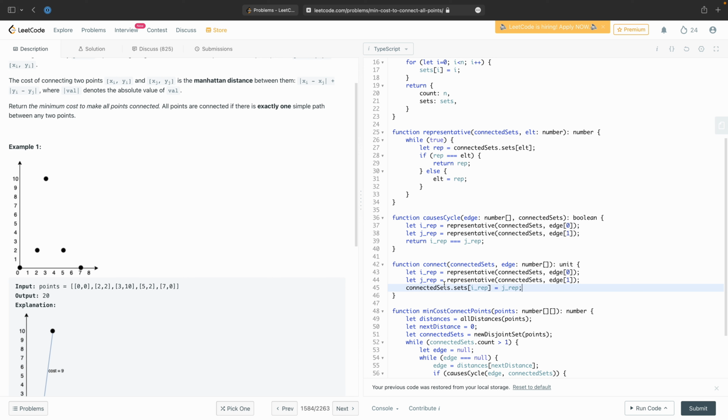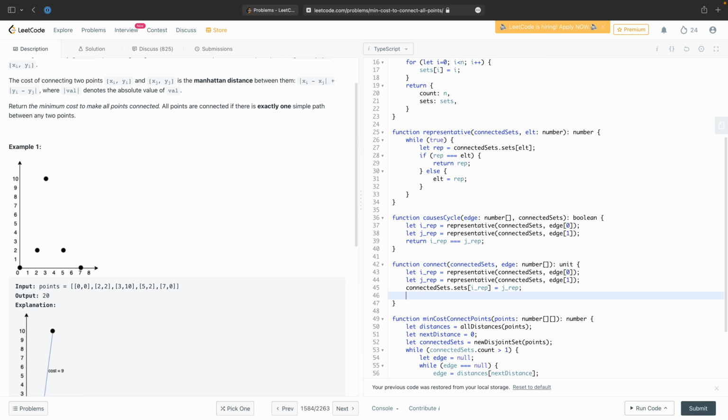So this says we want to join the two sets together. If this was the representative for this set and this was the representative for this set, all we're going to say is, well, this thing is no longer its own representative, it is this. So we would now follow the chain up one step further to find this is the parent of everything on this side and on this side. So they're all now one big set.